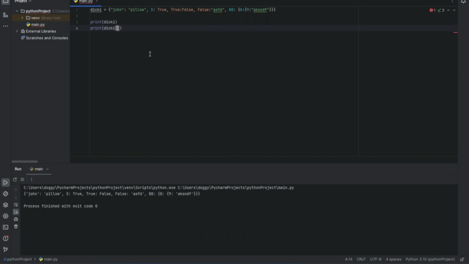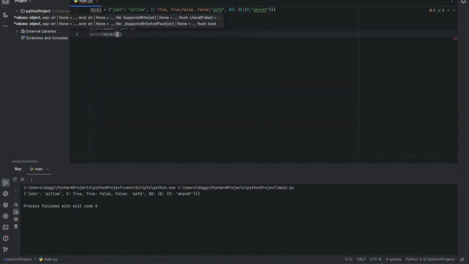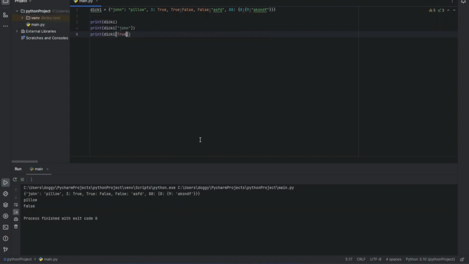Now we type in, for example, John, or we type in, for example, Dicky true. Now we are printing it. And as you see, with John we get access to the value pillow, and with true we get access to the value false.